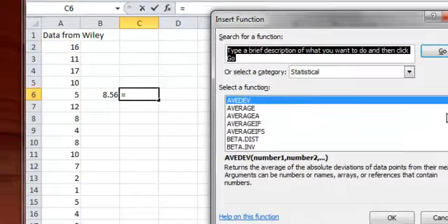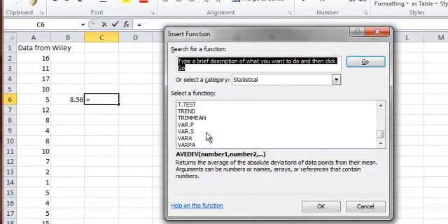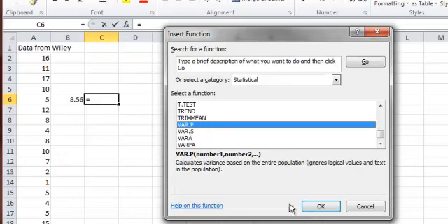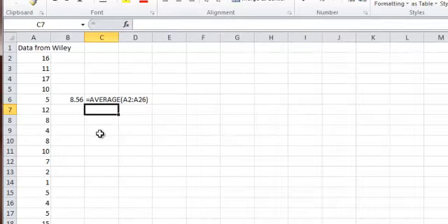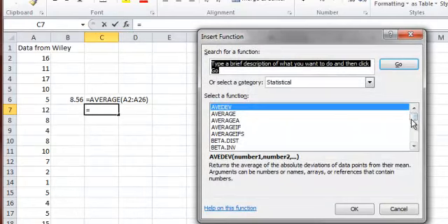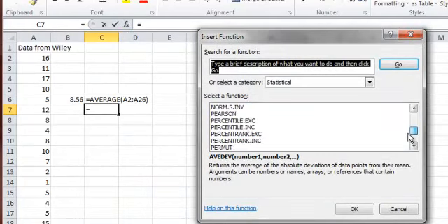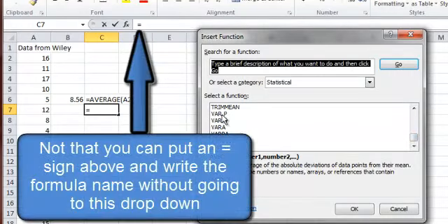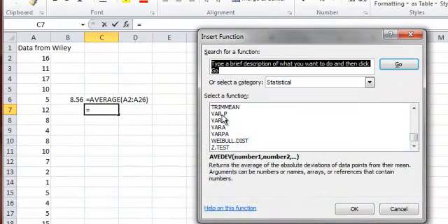What's nice here is, let's say that we're doing variation. You have a choice between the variation for the population and the variation for the sample, whereas in Minitab you don't have that option. So here I can do, okay, here's the variation of the population, hit OK, and now, so we're going to find the variation. What's nice about Excel is when I go in here, I can have a choice between the variation for the population and the variation for the sample, which are different, because remember, the population is, if this was everything, the calculation of variation just has the population size in the denominator of the calculation, whereas for the sample you have to take the sample size minus 1.